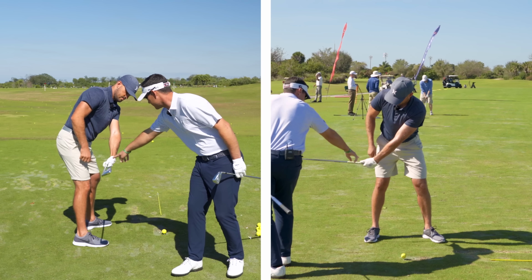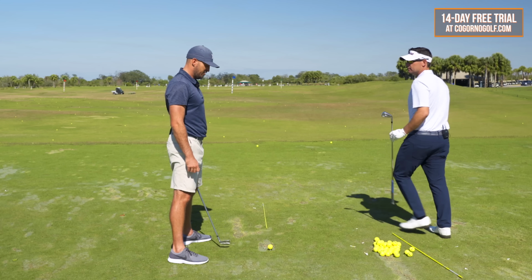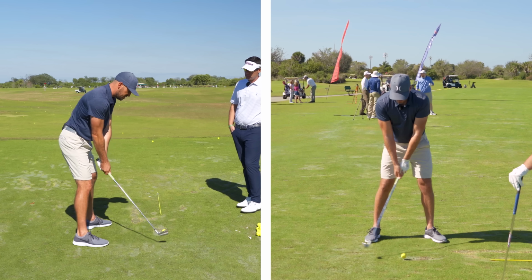And again, if the wrist is down, the face is down. The wrist is down, the face is down. That'll go on the screen in text. Very good. So I can't see the logo. If the wrist is down, the face is down. The face points down towards the ground.